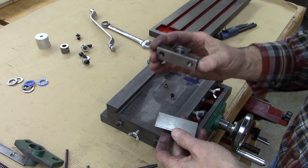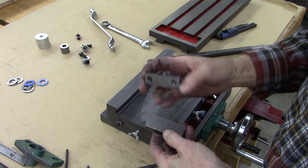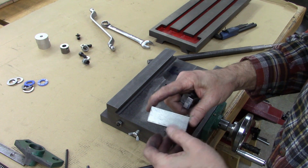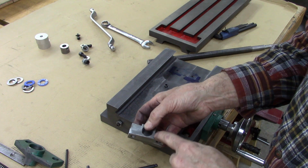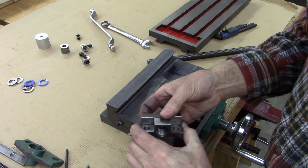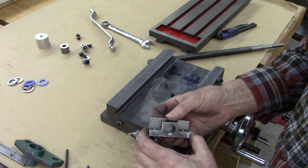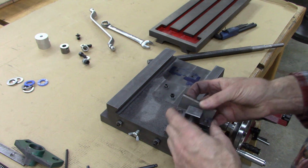So when you make this thing, here's what I would suggest. Position that hole right there, and it's on the plans where you need to put that hole. Put it in a 4-jaw chuck, drill it, and tap it. Then take it on a bandsaw and make that cut and that cut, that cut and that cut. And you can drill these before you cut it. And you don't have to have a mill. You can just file it a little bit. It doesn't have to be super smooth. But this position this way, and especially this way, is very critical.